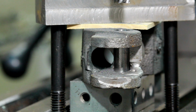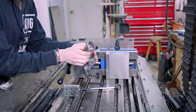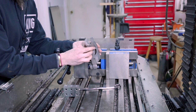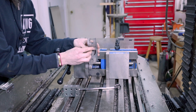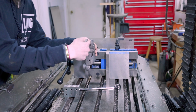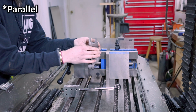Done it and it did not break. That is fantastic news. Alrighty, so now what needs to happen is I now need to mill this slot nice and clean. And I need to get it set up so that this surface here is nice and perpendicular to the table, and also so that this flat surface down here is also perpendicular to the table.